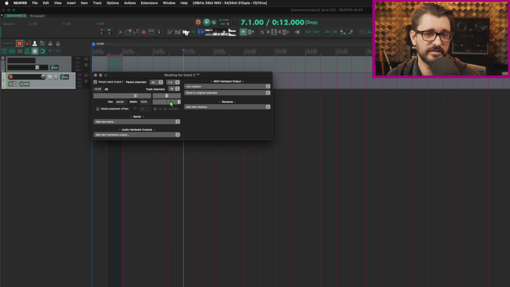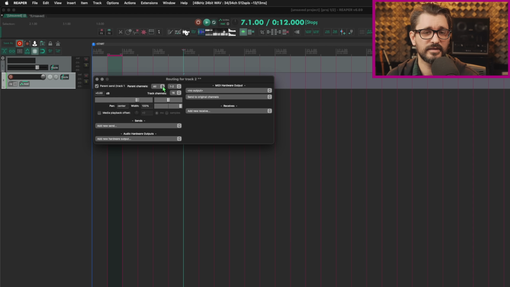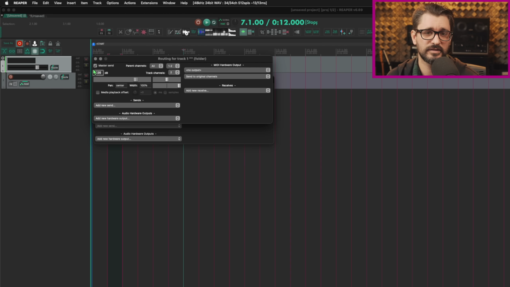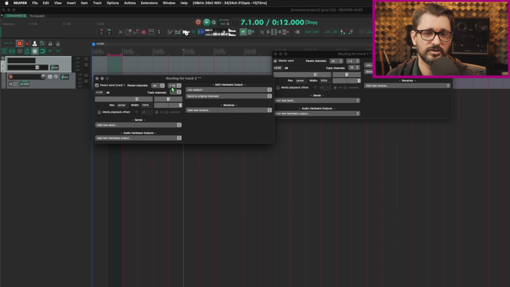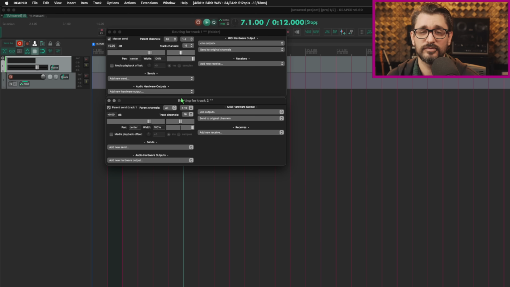If we set this to a 16-channel track, then we have all the options up to 16. So by default, the way this is set is going to send all channels, all 16 channels from this track will go to the parent. But currently, the parent track is only stereo. So it's not set up to receive 16 channels. So we'd need to set this to 16 channels as well in order to use this function. You may notice here that as soon as I set this to 16, this drop-down menu now goes to 1 through 16. Even for me, this is a little confusing, so let's go over this again.